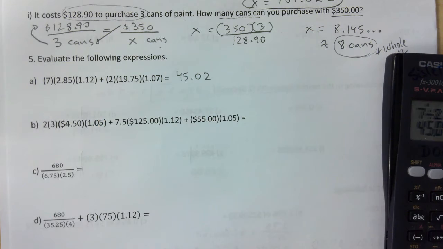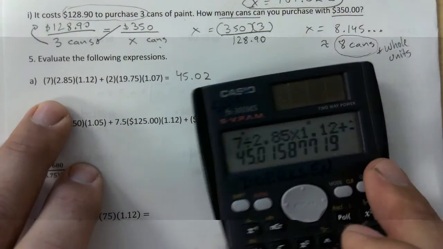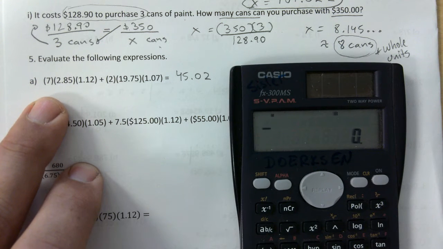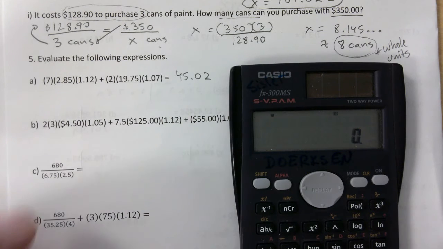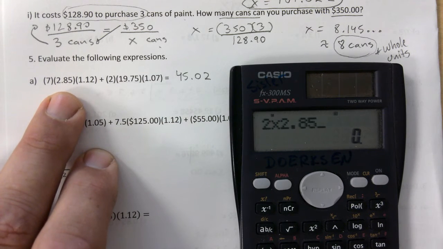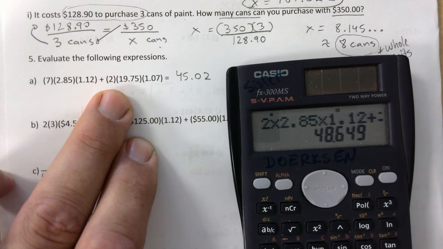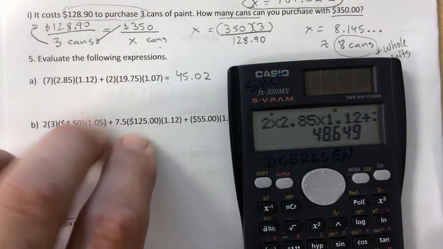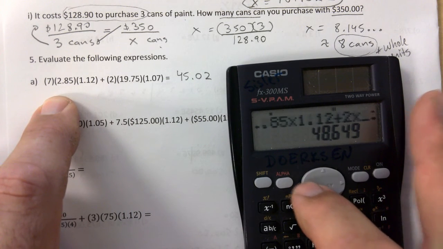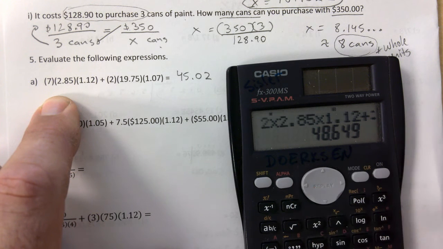If you weren't able to do it, don't sweat it. I'm going to do it step by step now. Oh, I think I made a mistake. Okay, sorry guys. Let's redo it. I gotta show you that I'm a human being, right? 2 times, and make sure you, is that it? 48. Okay. Let's try this again. Yeah, I put a 2 instead of a 7.